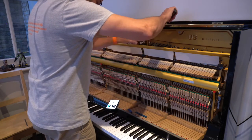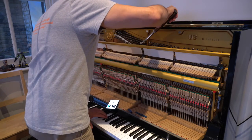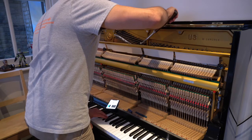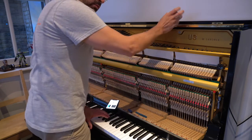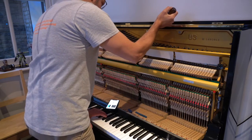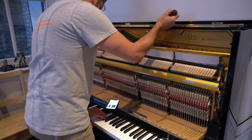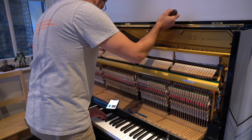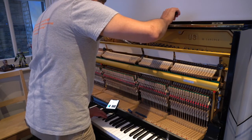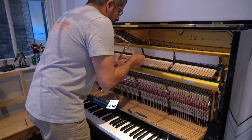Okay, minus 20. Now that has actually gone up to zero, which would be great if we were actually bringing this piano back into its full tuning, but we're not. So I'm going to knock that back a bit and try and get it around that minus 12 mark, so we're kind of in the same place as the other notes. There we are — nice and steady on the touch there. Yep, that looks good. So that's the first string done.